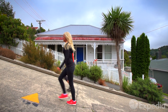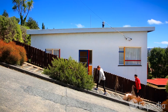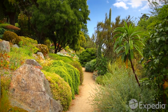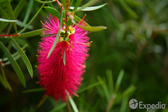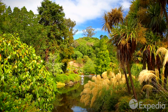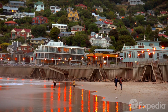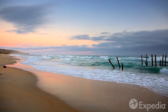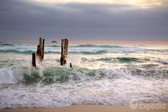When it's time to walk off lunch, stretch your legs on Baldwin Street, which, according to the Guinness Book of Records, is the steepest in the world. Or explore the woodland paths and floral displays at the Dunedin Botanic Garden and enjoy the fine views across the northern suburbs. Just a ten-minute drive south from the city centre is St Clair Beach, a popular summertime hangout for generations of Dunedinites, and for those crazy enough, the site of the annual mid-winter plunge.